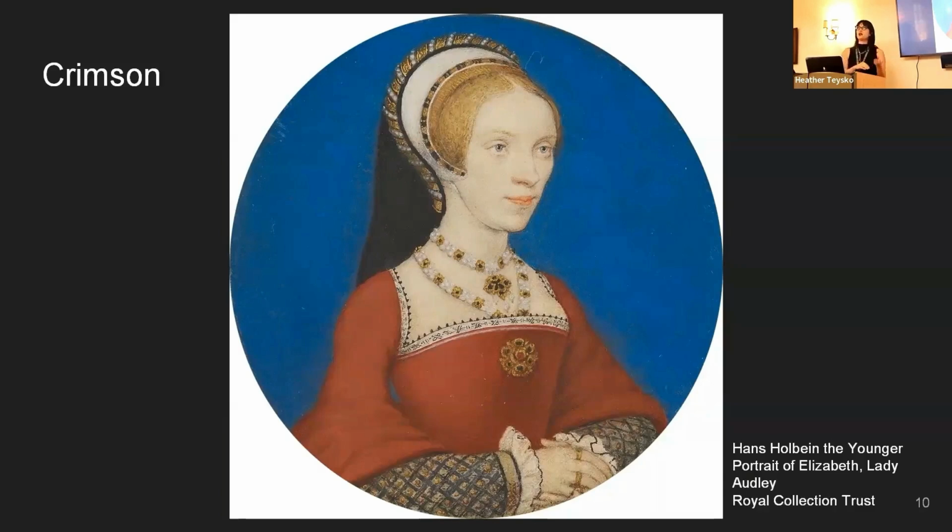But kermes eventually becomes replaced with something we are probably more familiar with, which is cochineal, which we still use today in a lot of cosmetic and food applications. And cochineal is also an insect, also very tiny, also a parasite, but it comes from Mexico, Central America, and they are tiny parasites that live on cacti. So you have to scrape them off of the cacti petals, and because it's coming from as far away as Mexico, Central America, it's, again, a very expensive source, but it creates a stronger and more vibrant red than kermes could. So as soon as that becomes available, that really overtakes kermes, but still very expensive.